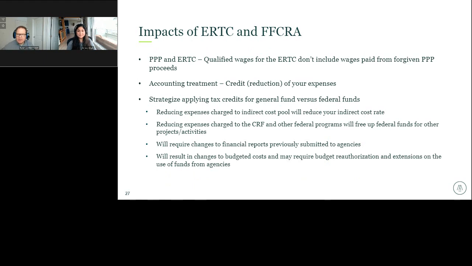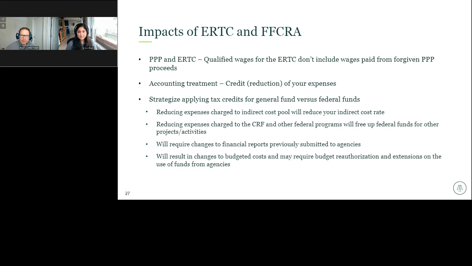All right, so just continuing on, some critical things here to ponder. We haven't really talked much about PPP loans here, but it is important to note that since the employee retention tax credit covers only 50% of qualifying wages, the regulations do not allow you to take that other 50% and cover it with PPP loan proceeds. Okay, so very important distinction, and that's something to note as well as part of the updates with the Consolidated Appropriations Act passed in December.